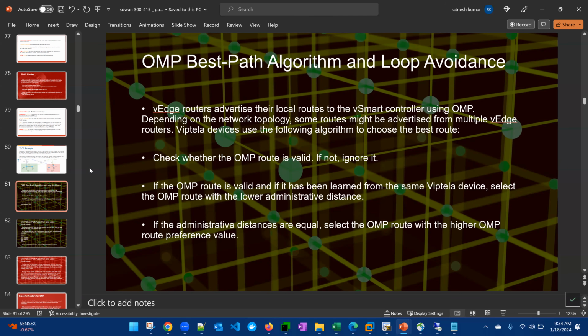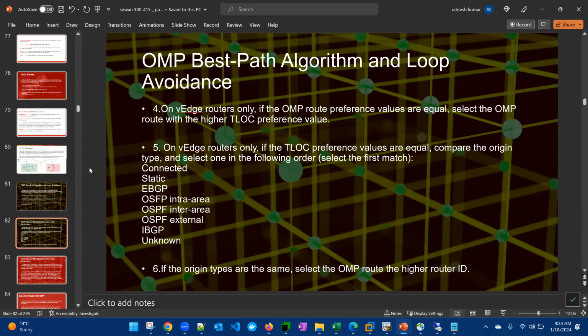We can configure it, so if ADs are the same, we can put some route preference value and that route will get preferred.